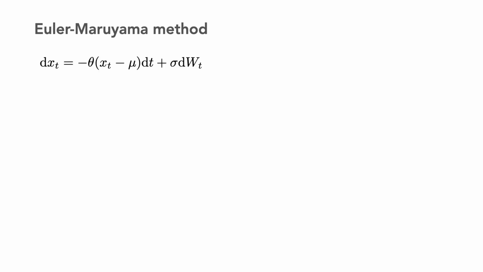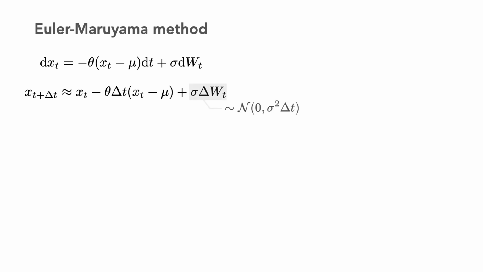At the end, I'll briefly talk about simulating the process using an alternative numerical integration method, namely the Euler-Maruyama method. The Euler-Maruyama method is an approximate procedure for numerically solving stochastic differential equations, without requiring the presence of an analytical solution. When applied to the Ornstein-Uhlenbeck process, it obtains the next x value by advancing the deterministic part evaluated at time t and adding an independent Gaussian noise that depends only on the parameter sigma and the time step delta t.